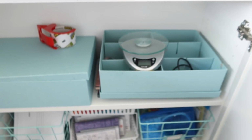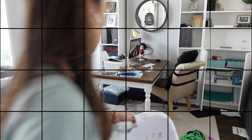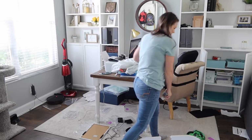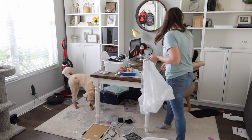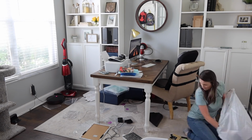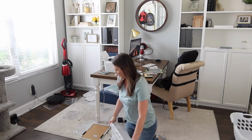So I am showing you everything in here and what it looks like. It is a mess. Since the kids have been home and they're doing their schoolwork and just honestly playing and being stuck at home, this room has gotten really neglected. I have just let it go completely. And this is where I usually do all of my work, but because they've been home, I have taken everything into my room. So yeah, this is what this looks like, and it is an absolute disaster. I feel like since I've been home, the walls are closing in on me, and all I want to do is declutter and clean my house and organize everything.